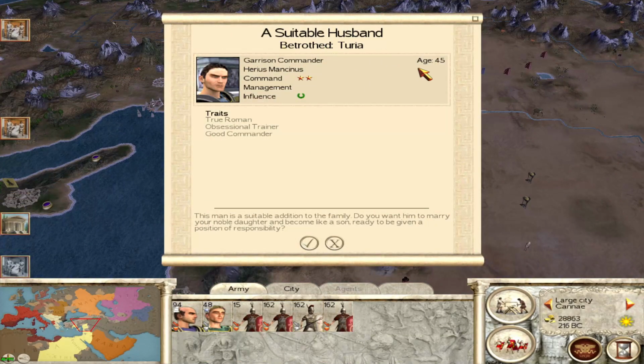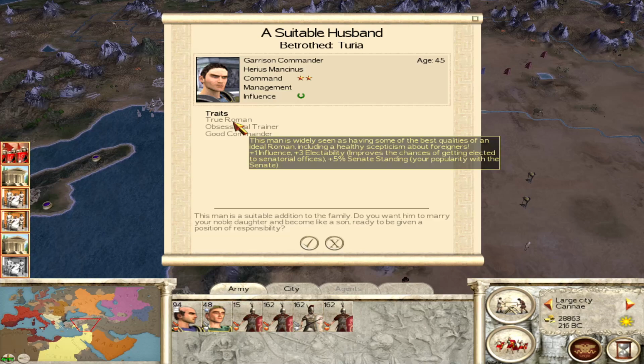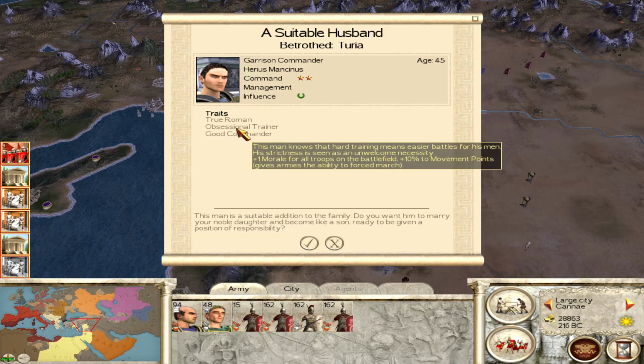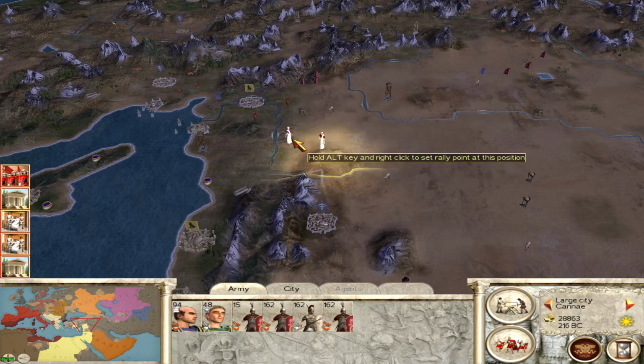Okay, we have a new husband. He's 45 years old. He is a true Roman. I mean, he's a good general, but he's pretty old, though, isn't he? Turia, she's probably very young. And if you're a good general, you're going to be on the battlefield quite a bit, and you may die. Let's turn them down.